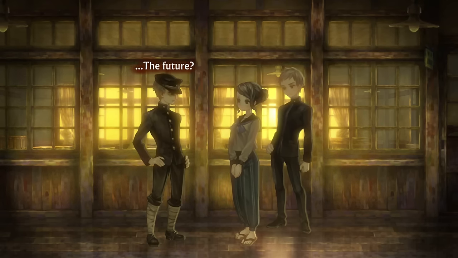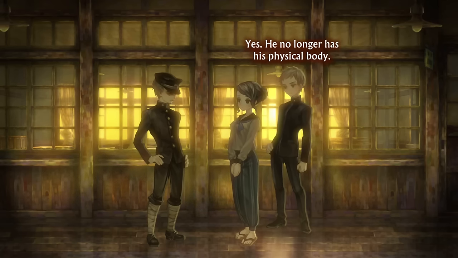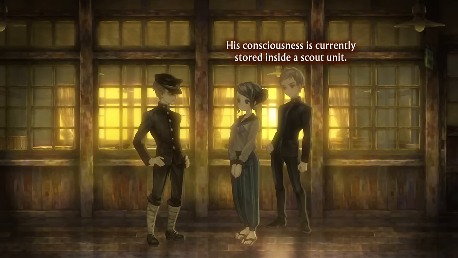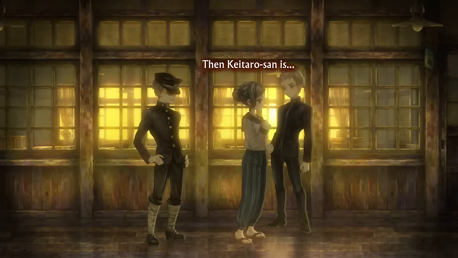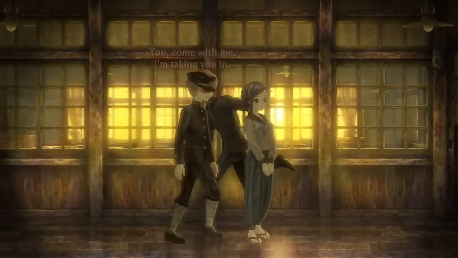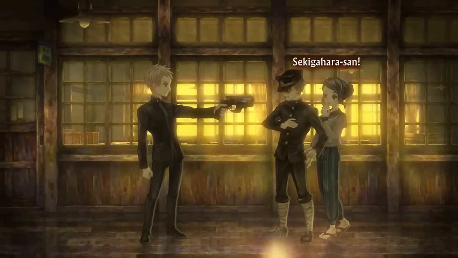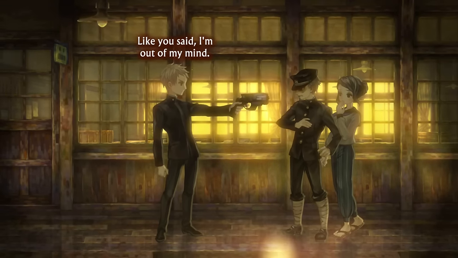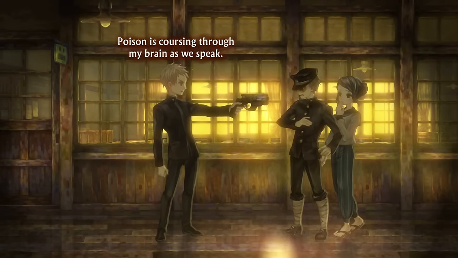The future? Yes. He no longer has his physical body. His consciousness is currently stored inside a scout unit. Alright. Then, Keitaro-san is... a fake! One and the same. I'm taking you in. Don't move. Sekigahara-san! You bastard! Like you said, I'm out of my mind. Poison is coursing through my brain as we speak.